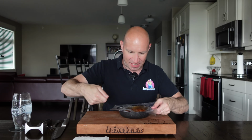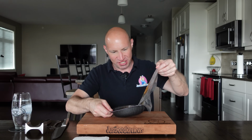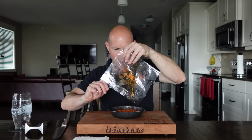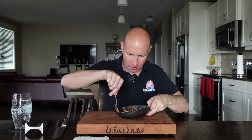Here we go. So microwave for 3 minutes and then take the sauce and put it on top, and then microwave for 3 more minutes. I only went 2 because it was already getting way too hot. And all my cheese stuck to the plastic. Not letting that go. Okay. I hope this is good because this would be one heck of a mess.